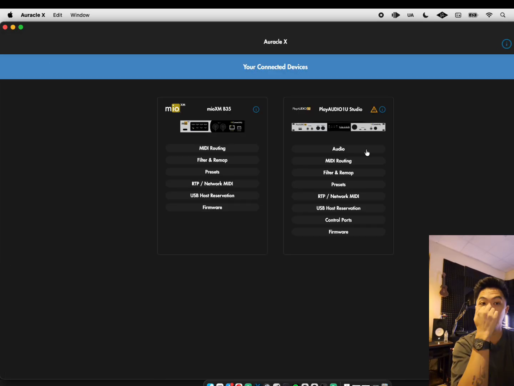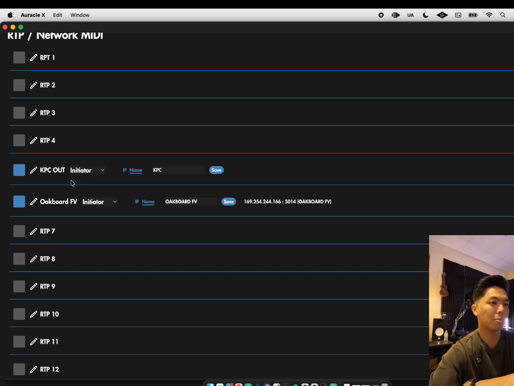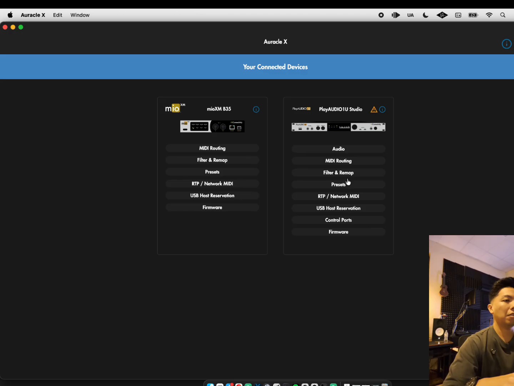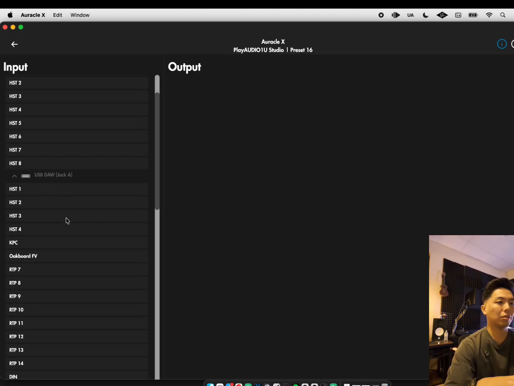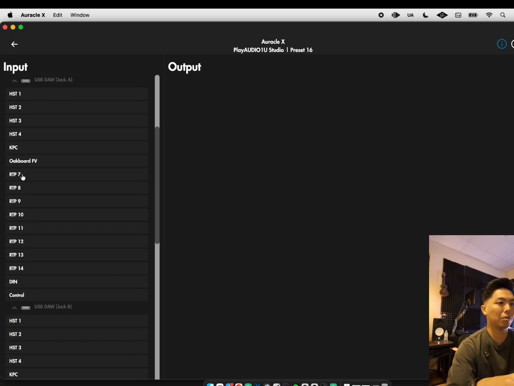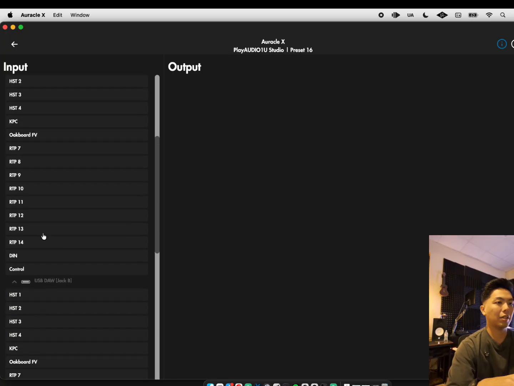Next is the Play Audio 1U. Very similarly, we use another RTP for this reservation for this particular device. So we're going to distinguish this one by calling it Oakboard FV. And then in our MIDI routing settings, you'll notice we do use a redundant computer, so both A and B computers are going to have this naming scheme.